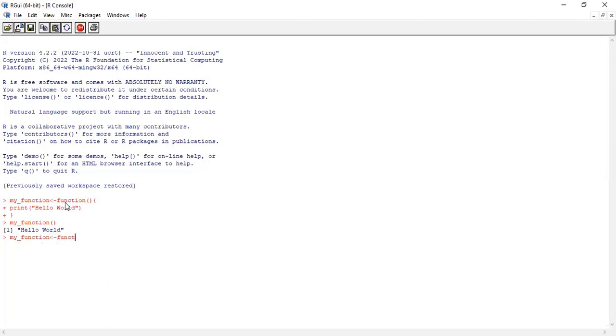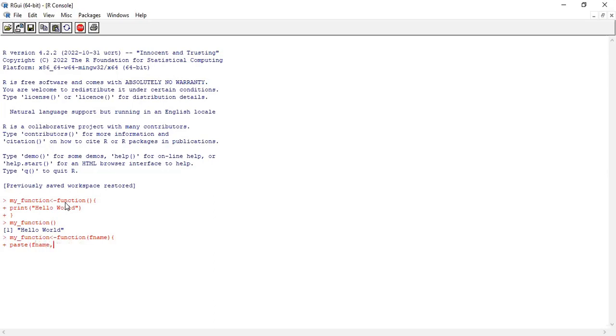This function again. Now, we always provide something in this parenthesis, instead of first name. So that's our command, which we ask of the R programming language.